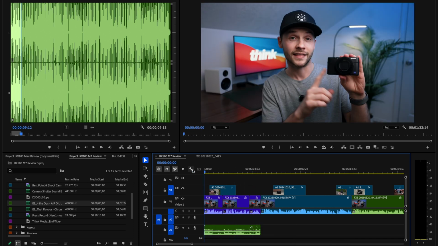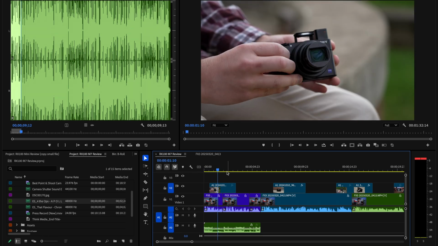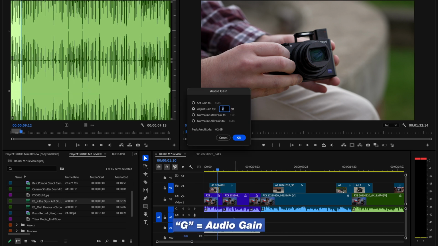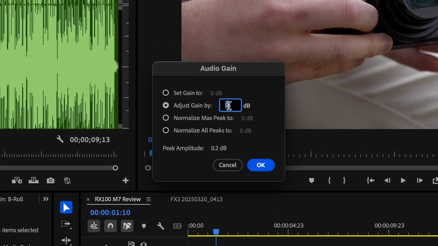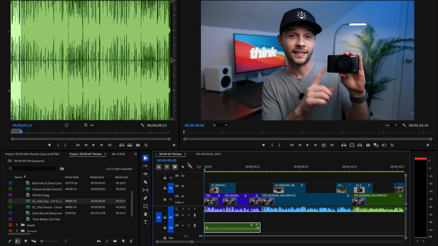So now we can listen to it back, but it's going to be a little bit too loud. Yeah, that definitely overpowers the mix. So we need to reduce the audio levels of our audio track right here. So what you can do really quickly is just hit G on the keyboard, and that's going to bring up your audio gain tool. And typically we like our audio to peak around maybe like -36 or -34 decibels. And so if I just hit like -34 right here, it's going to lower our decibels by 34 decibels, obviously. And now that's going to just fit a little bit better in the mix and still be able to hear my voice a lot better.